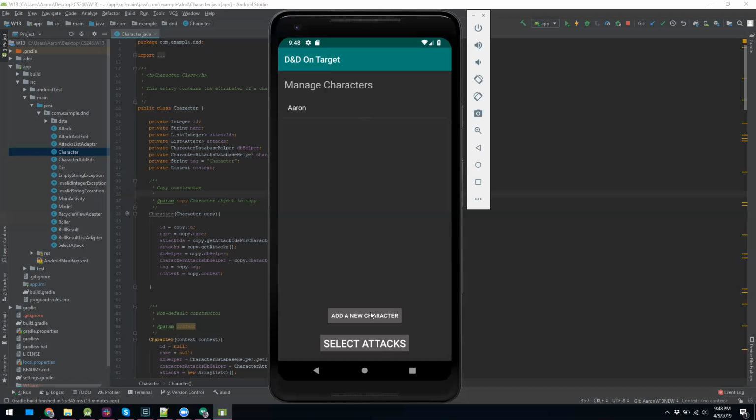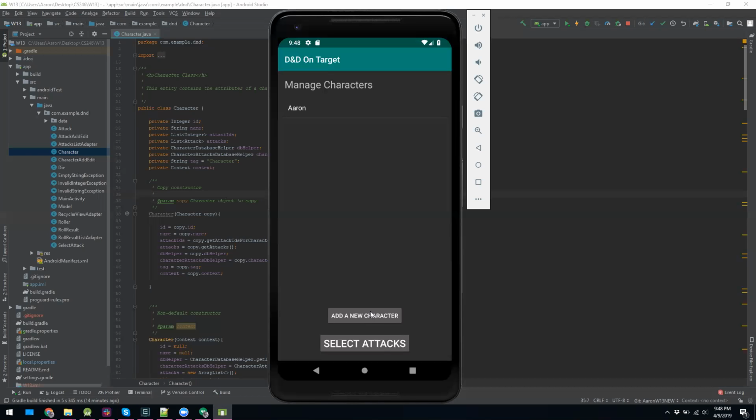Another small challenge that we faced was the way that we implemented our databases. We handled the characters and the attacks through the databases as well as through objects that we used to streamline the flow of information through the databases and the activities. So we used the objects to store information temporarily while we loaded those values into the databases, which we could then, from the character screen, populate the objects again from the database. So it was kind of like an intermediate step.